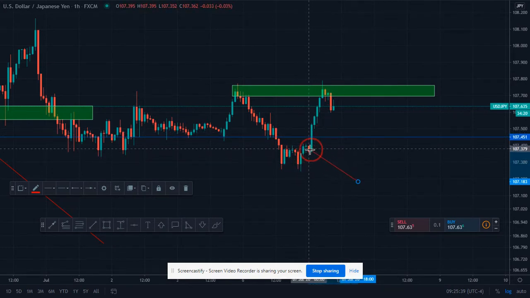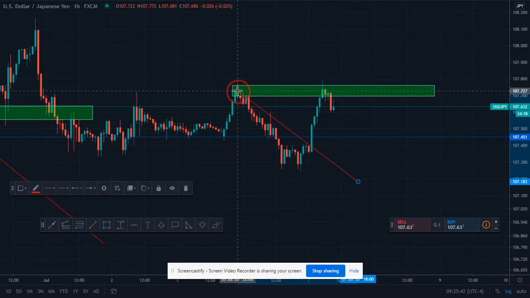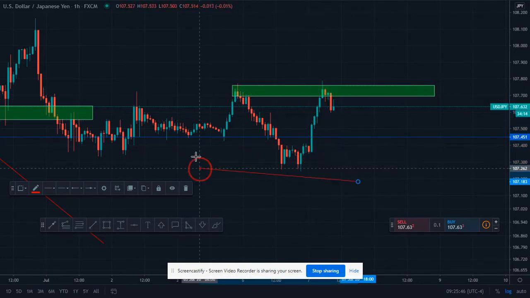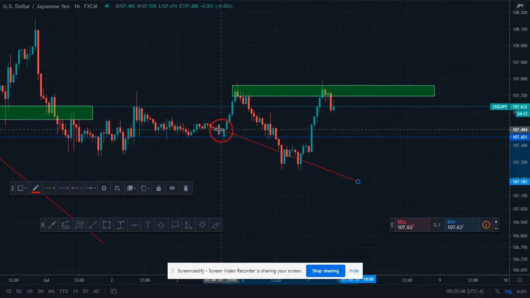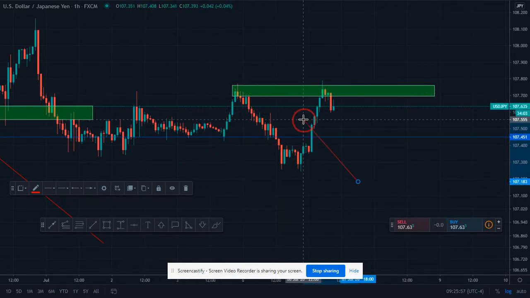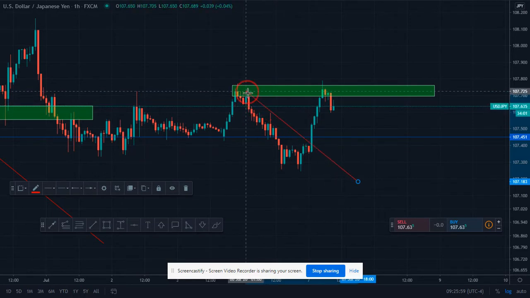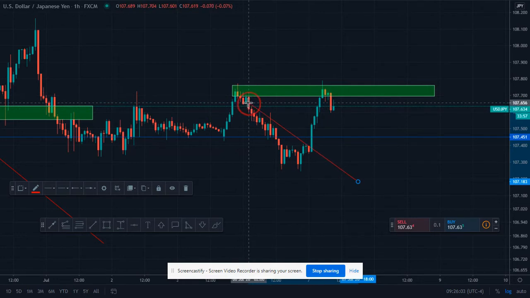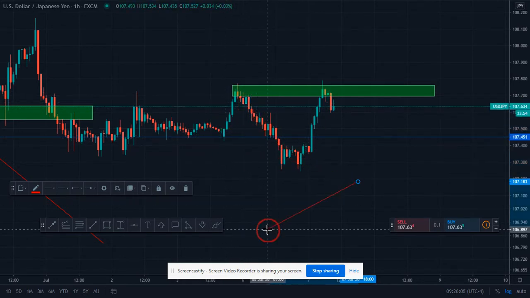But this is a great one. Elimination, target hit. Bam. So one right here, red bar, green bar, target hit. So you see all these. Same thing here. Green bar, red bar, eliminated the green bar, stop loss above the green, push it down. We're going to take it here.